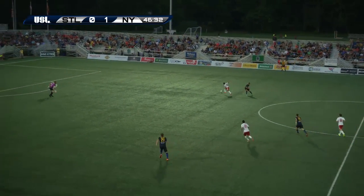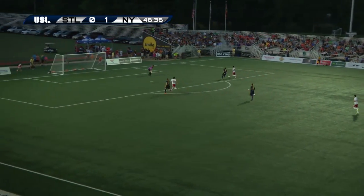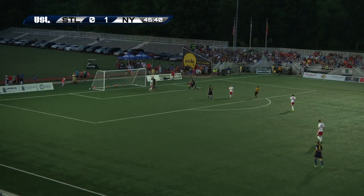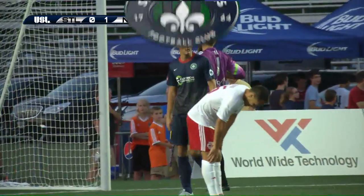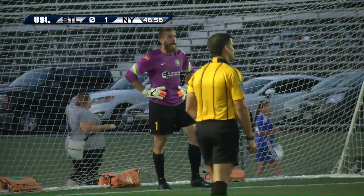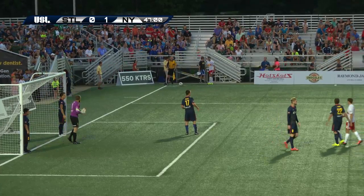So otherwise, here's Bedoya getting through. This is Bedoya to the top of the box. Bedoya, right foot shot, and the save made by Pace to his left. Magnificent save by Mark Pace after that uncustomary giveaway by Sam Fink. Bedoya one-on-one, beats the last defender, takes it away from Sam Fink. A magnificent save by Mark Pace at the near post. That was a certain second for the visitors. Came right out to the top of the 6-yard box, cut it down, made the reaction to his left side.